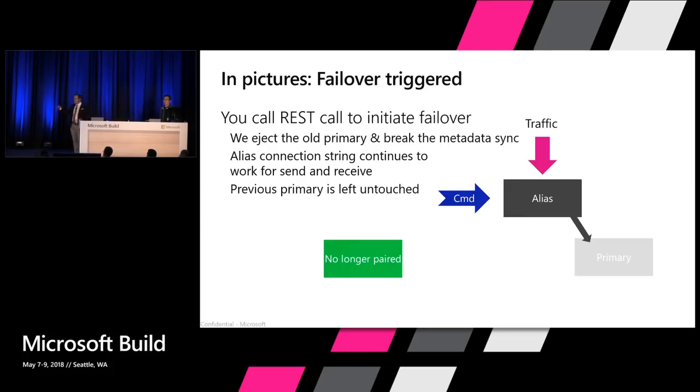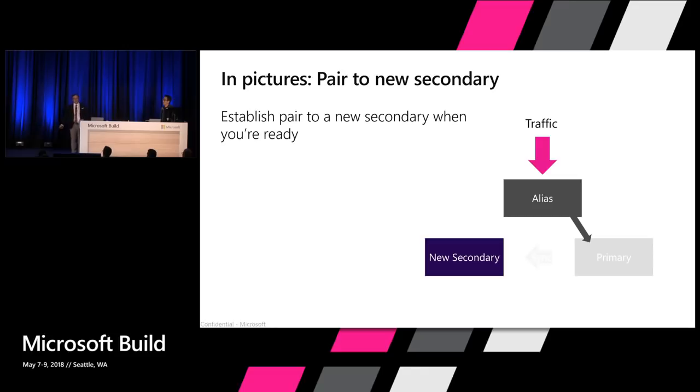After you've done this process, the original primary, all the data is still there, all the stuff in it is still there. You can go read from that if you want to, especially if it was like an earthquake or something and the region was offline for a few hours and now it's back, or a day later or something. And when you're ready to repair again, you take the exact same setup you have, the same alias, and you add a new secondary to it, and you can repair back to whatever region you want.